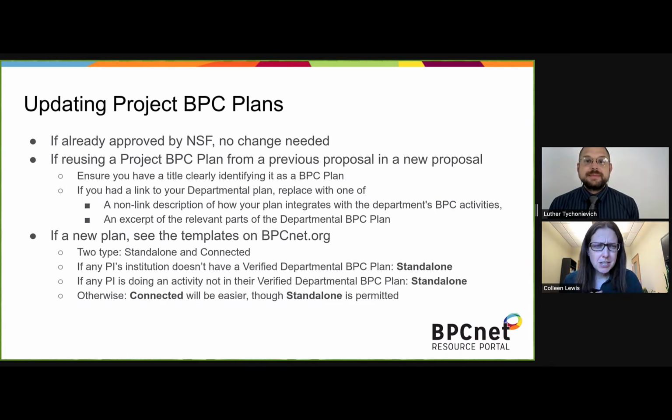Okay, so I want to talk about, maybe you have already submitted along with one of your proposals, say to SaTC, CPS, or CORE, maybe you've already submitted a project BPC plan. If you already have your project funded and then it had an associated BPC plan, no change is necessary, okay? But if you need to submit a BPC plan, so say you want to reuse a project plan from a previous proposal in a new proposal, here are some key things: ensure that you have a title clearly identifying it as a BPC plan.